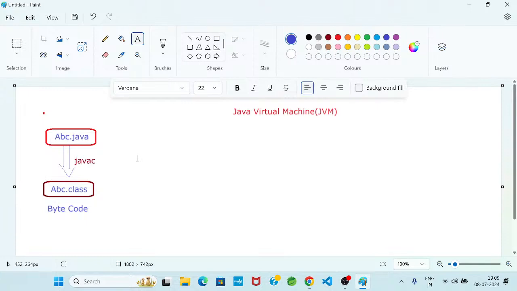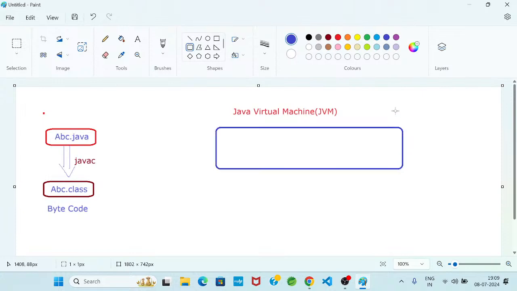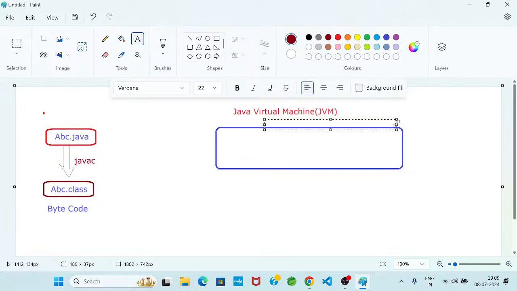This dot class file is first loaded in a loader. There is a term you should remember: class loader subsystem. It is a helper component, or a system software we can say.